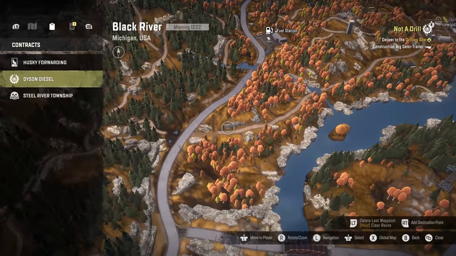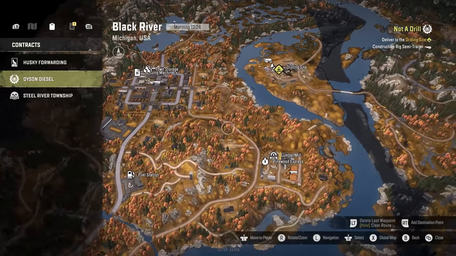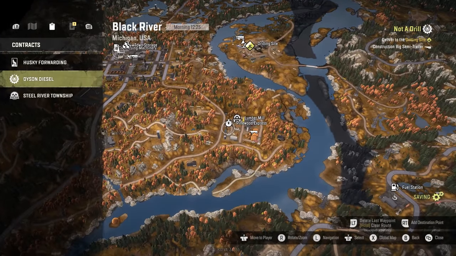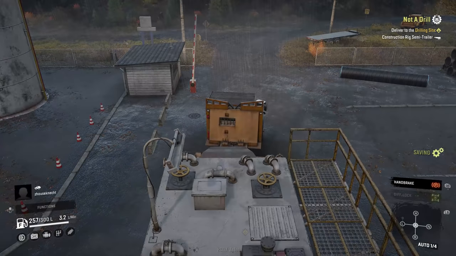And then we're going to actually go into town, and we're going to turn around and go down that road we did with the drill bit. And then we're going to go through the lumber mill and across the creek and to the drilling site. That's what we're doing.